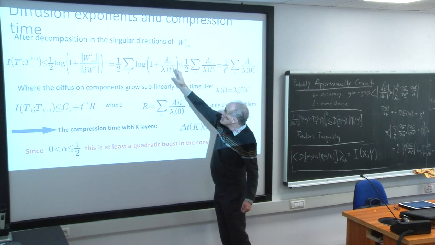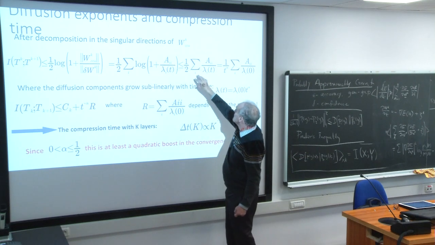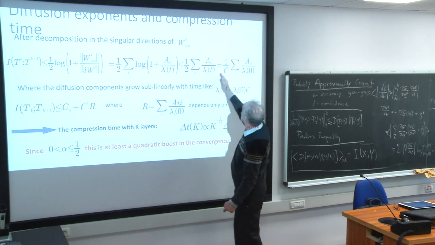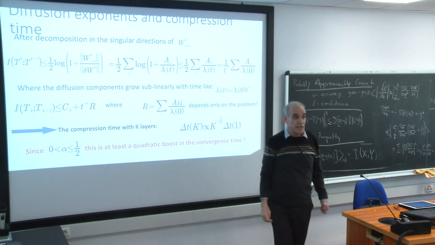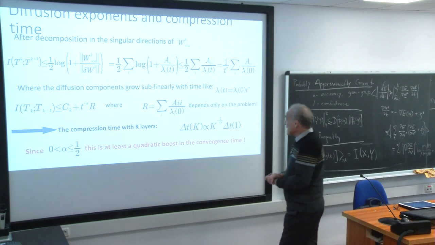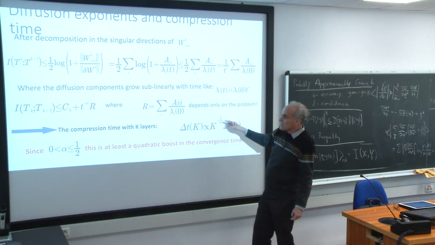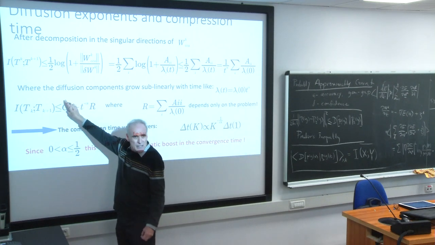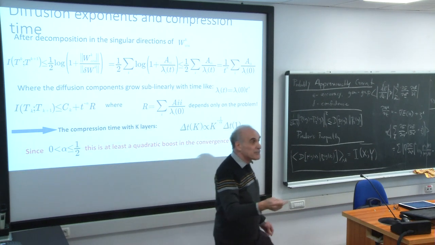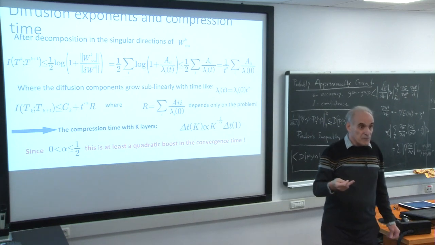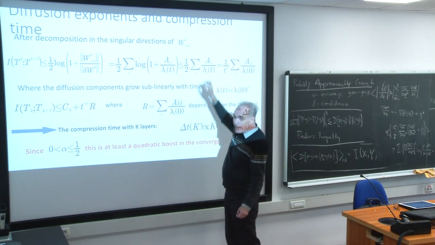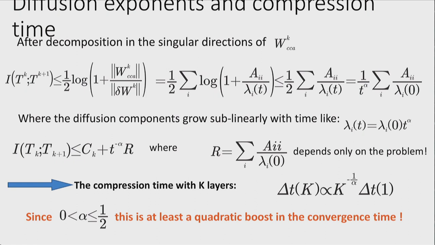And then since this is growing with time, this is going to be a constant. Here something is missing. Yeah, it's going to be a constant which depends on the relevant dimension, plus something which is going to decay like 1 over t to the alpha eventually. I'm going to repeat this tomorrow in a much clearer way. The nice thing is that it gives you this very surprising result. The information is bounded by a constant, which depends on the relevant dimension, plus something which decays like t to the minus alpha, where alpha is the diffusion exponent, because this is the signal-to-noise ratio. All I did is approximate log of 1 plus x by x. This is okay if x is small. And then it's bounded anyway.